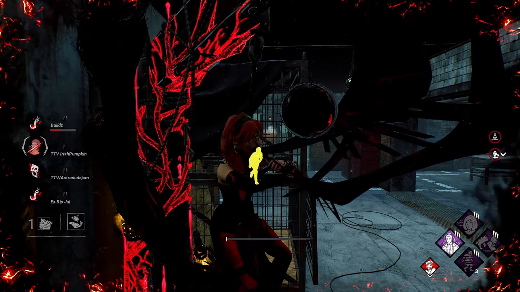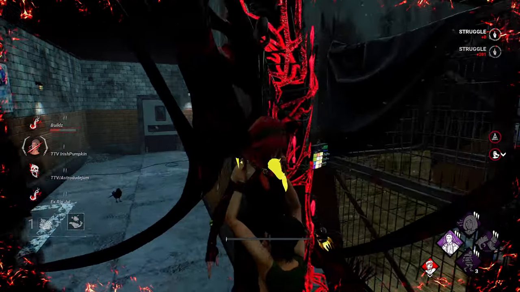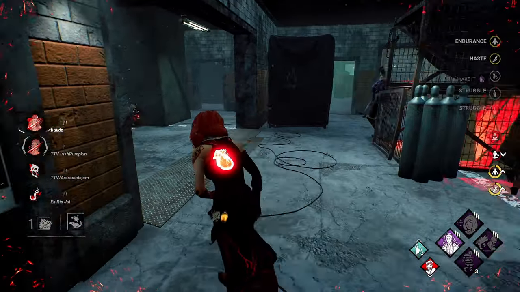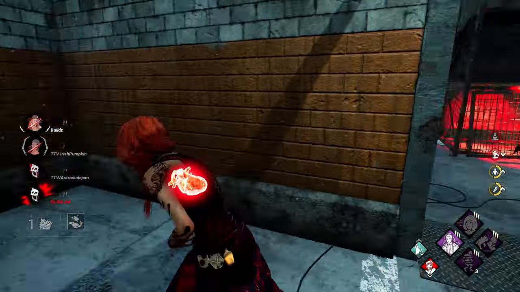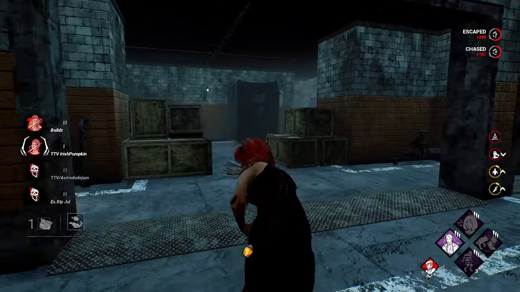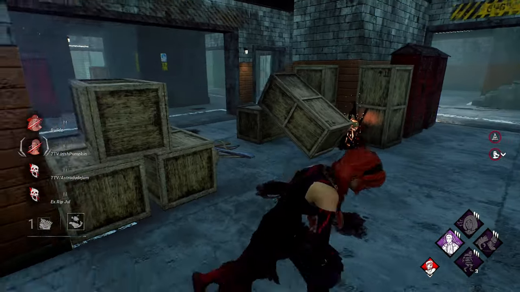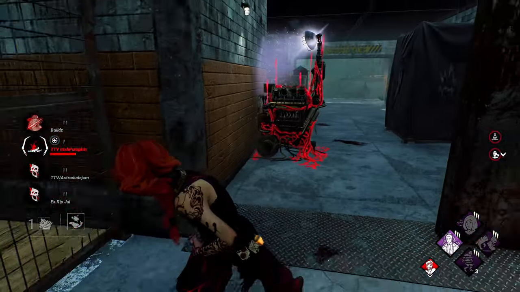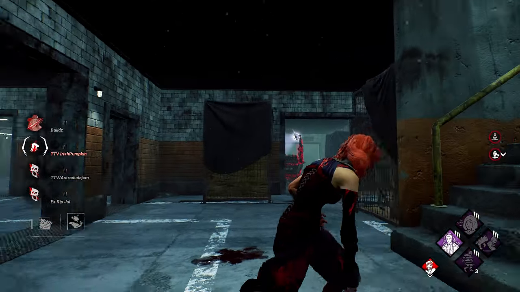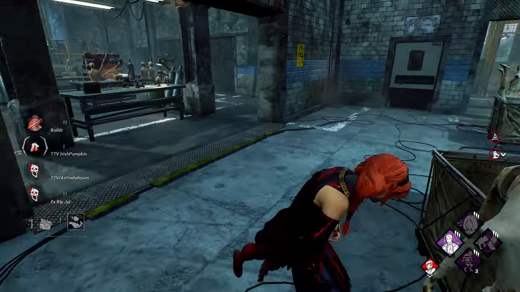No. It's only me and this girl. Oh, and he's coming. Great. Is that my hex totem? No, it's someone else's. It's blocked. Oh, bro. Probably just down the hook and try and give me the hatch.